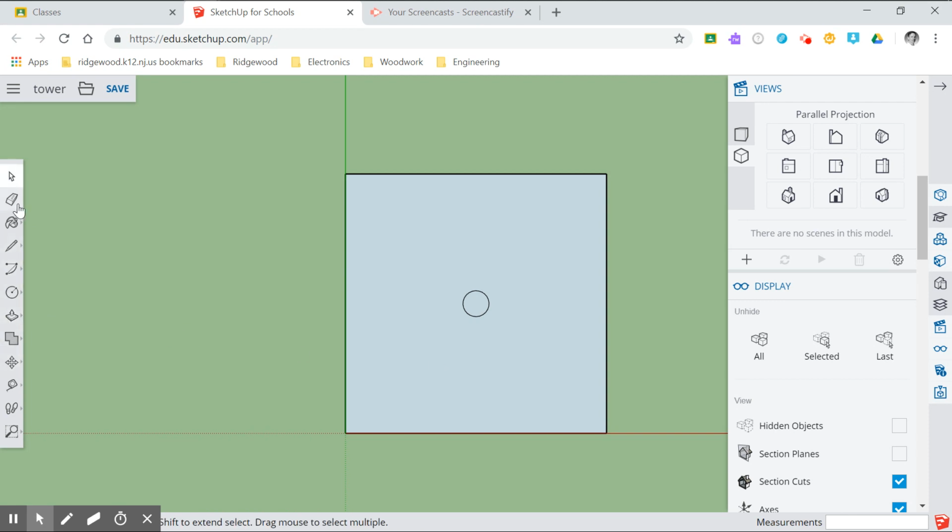And you can check that by bisecting this line with the pencil tool if you want. And you see that's 1 inch. Or you can use the measuring tool here, and it tells you the diameter is 1 inch. Or I can use the tape measure tool here, and again, draw corner to corner, and it's 1 inch.